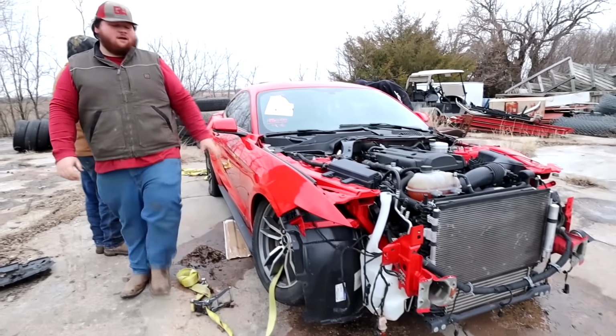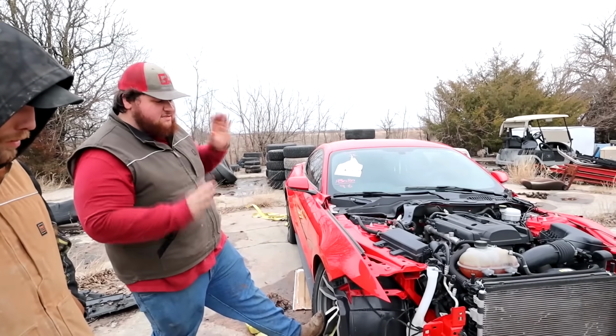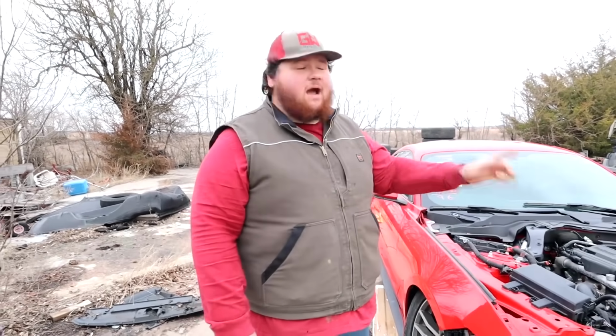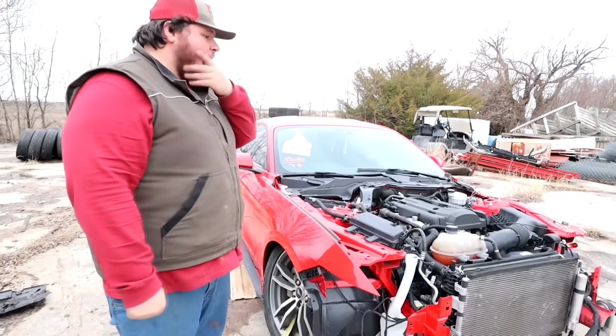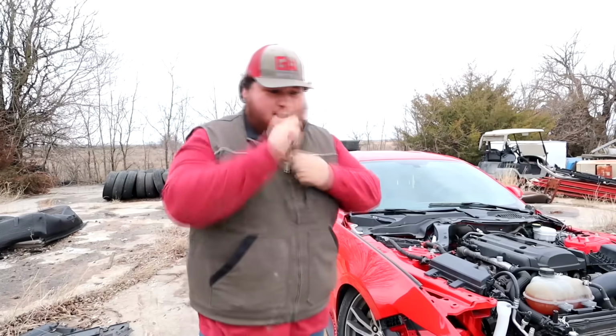Yeah, this has been one of my smartest ideas I've ever come up with. All right, guys, this here is the Mustang in question. It needs a little bit of work. This car was kind of Dukes of Hazzard, and they jumped it, so we need to get this thing down to the garage and get that part fixed, and then get the motor pulled out of it. Ready, guys? All right. How are we going to get it down there? I have an idea. I'll be right back.